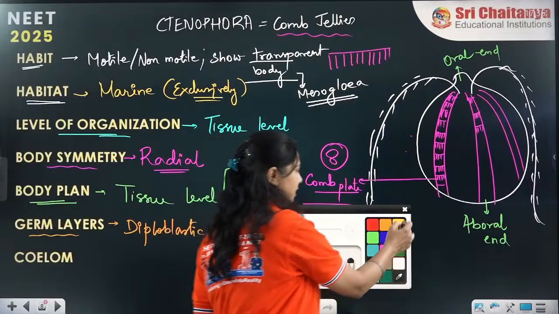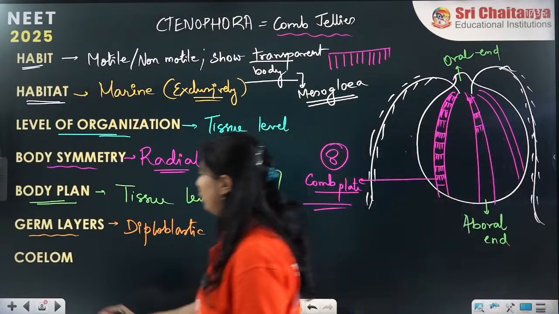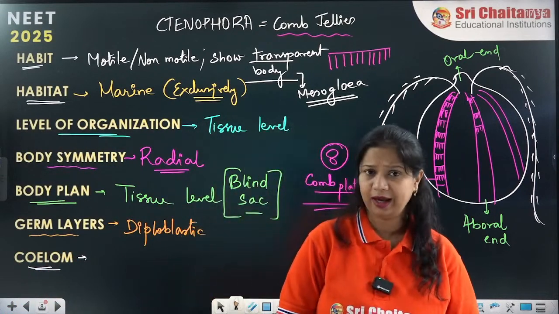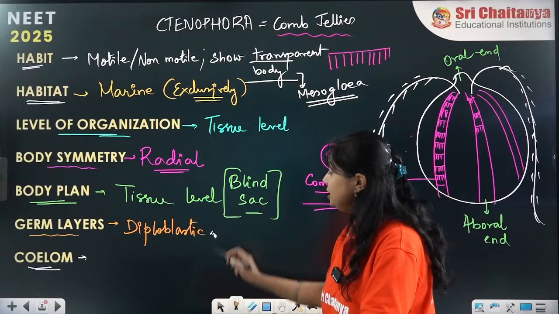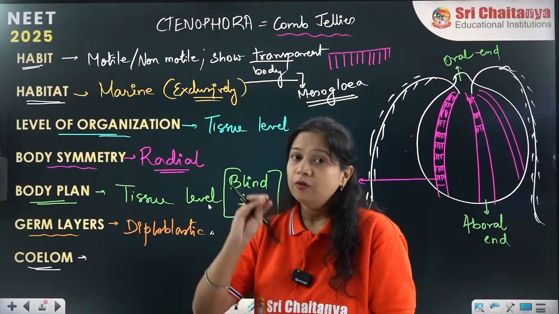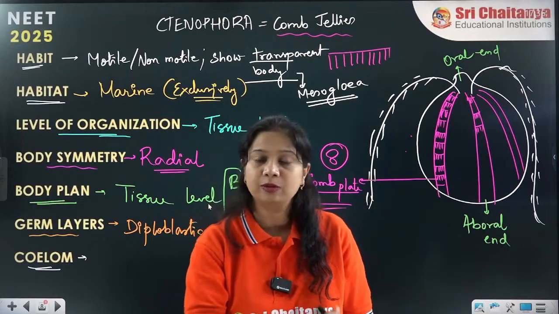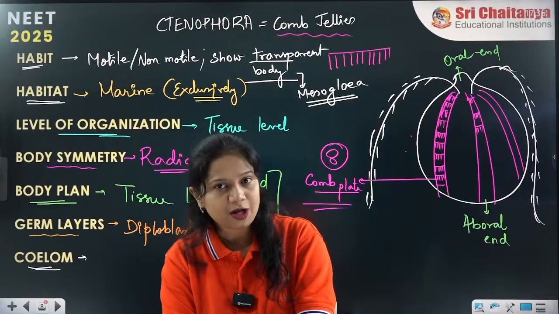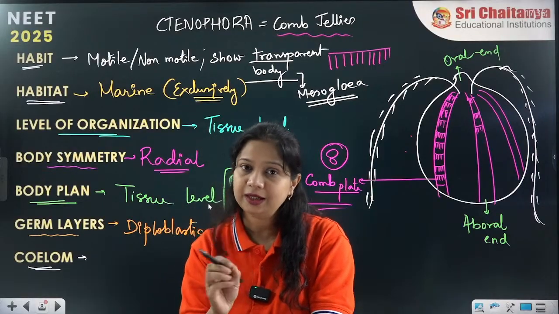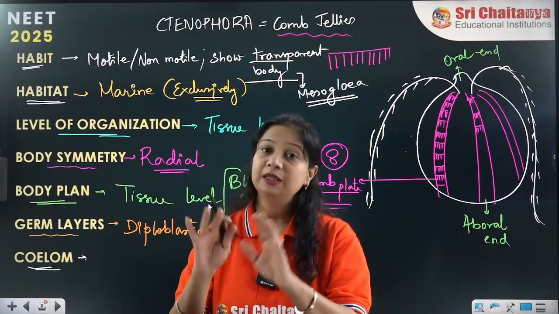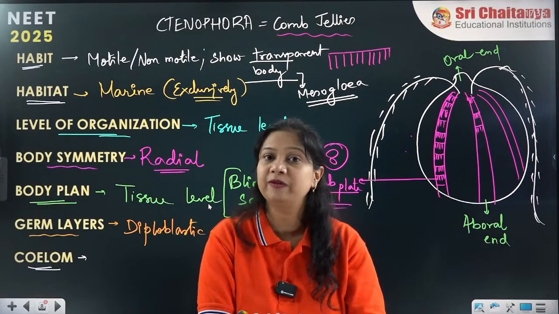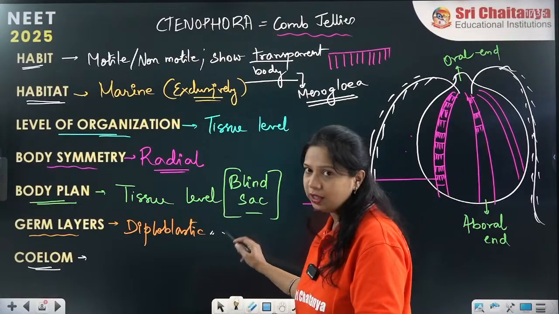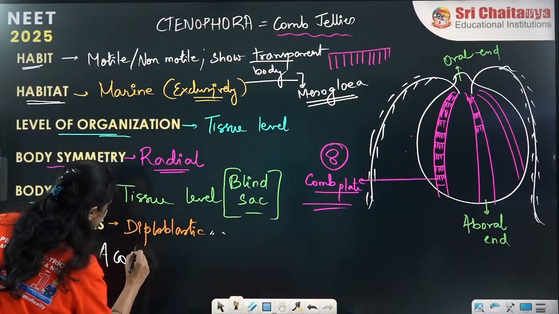And now coming to the last part, that is the coelom. Which type of body cavity do they have? See here again, diploblastic, third germ layer is absent. Whenever you see that the third germ layer, that is the mesoderm, is absent, blindly go for an acoelomate body cavity. Because to form a coelom, we need mesoderm definitely. Without mesoderm, there will not be a covering around the space between ecto and endoderm, and there is no formation of body cavity. So absence of the third germ layer, definitely an acoelomate body cavity.